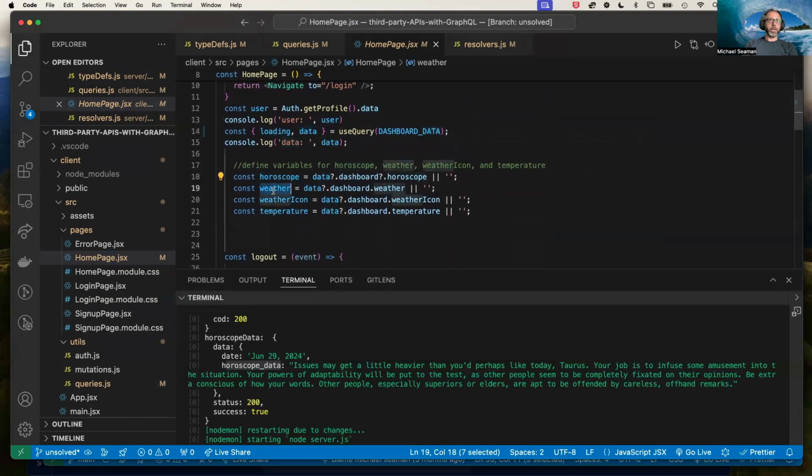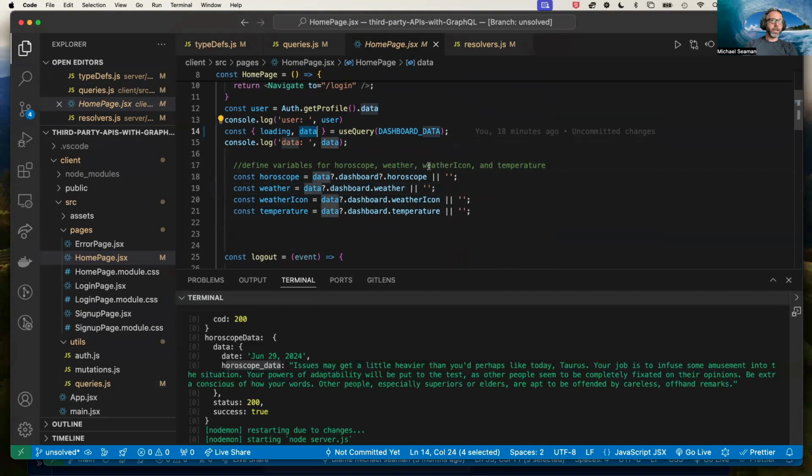And then I create these 4 variables and I parse through the data object to get the specific properties that I need for those variables. I use the question mark here because initially data will be undefined.